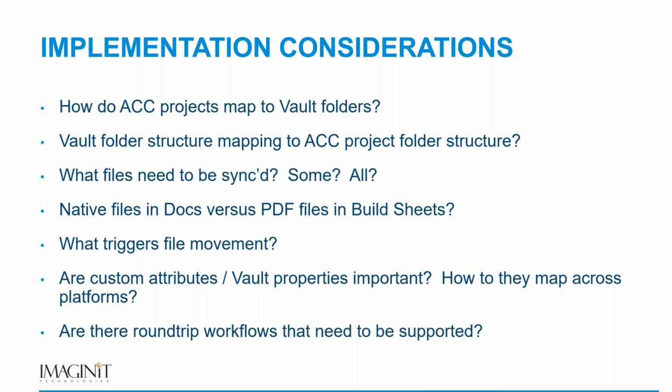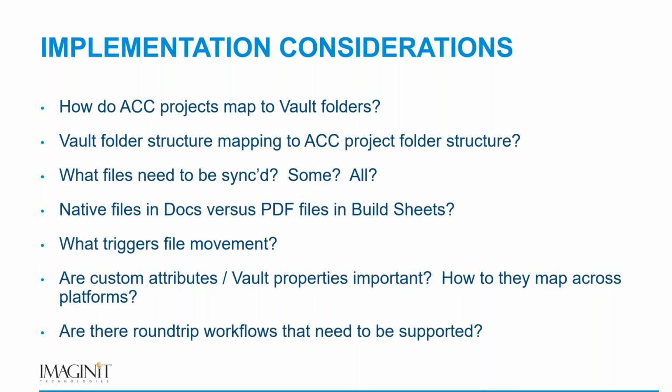In my example, we only went one direction. We went from Vault to Pulse to the Construction Cloud. However, we can absolutely go the reverse direction, from the Construction Cloud through Pulse, back into Vault, and we have to think about, well, what does that look like at that point? What would trigger that update? Is it a revision to the file or a new version of that file? Is it a change in one of its properties, to have that flow back through, to go the other direction?